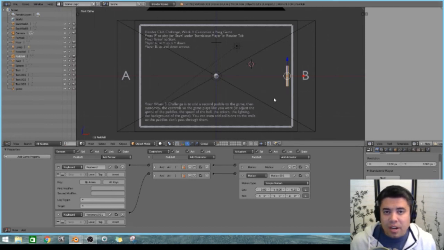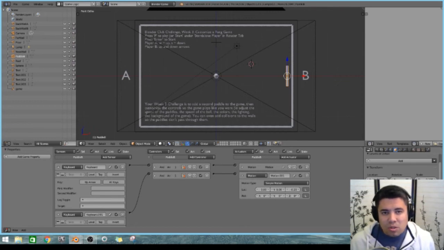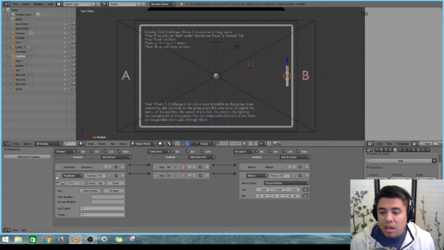And you're going to have to figure out the settings that make this thing run, and then duplicate it over here on the A side. So if I were you, I would right click on the paddle, and then under the object properties, you can see all of the transforms, basically where it's located, the rotation, and the scale, and you can copy them to the other side. But yeah, so that's it.